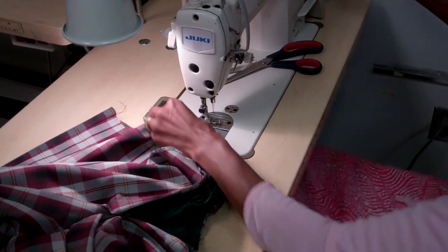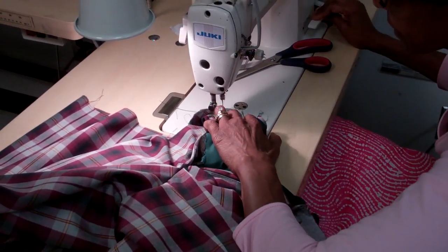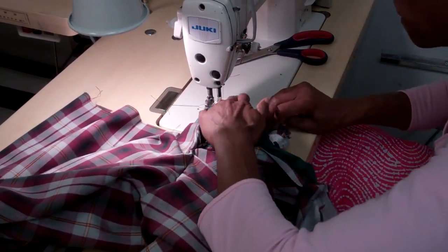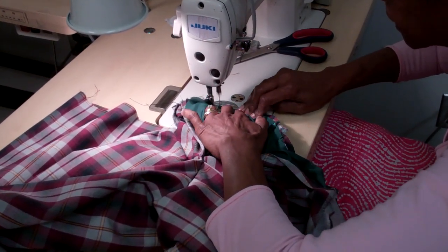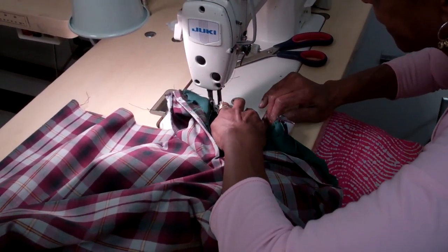All right, so we want to sew these two together at a 1/2 inch seam allowance. So we stitch these two together all the way around from end to end. Make sure you pin in between to make sure it's coming out correctly. And make sure you keep everything lined up.